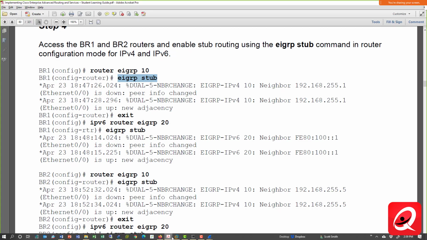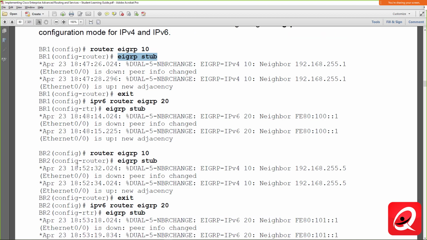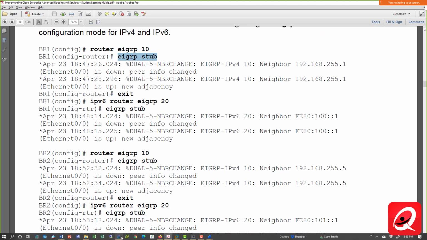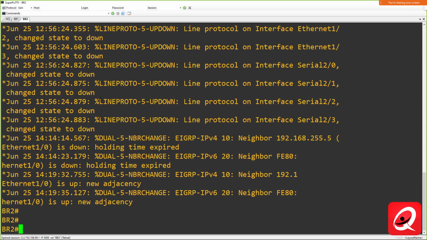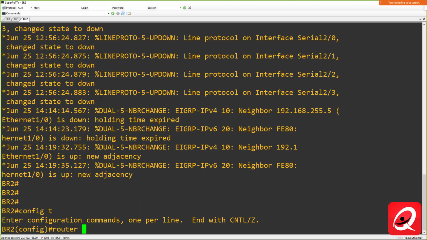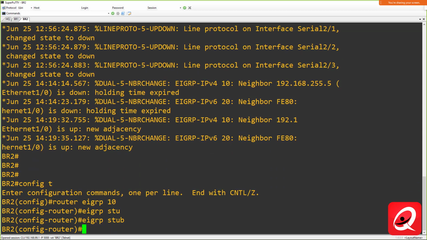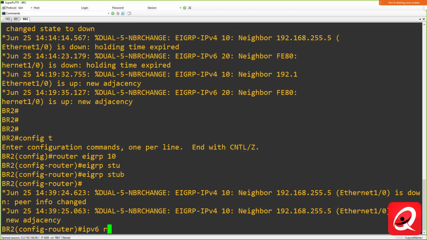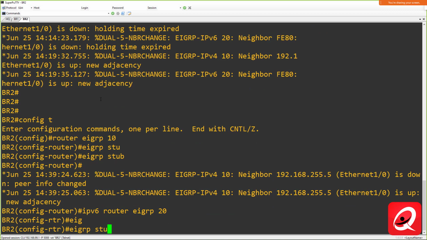And they want us to do that actually in V6 as well, which we already did. They also want us to do that on BR2. So let's go ahead and do that on BR2. Router EIGRP 10, EIGRP stub, IPv6 router EIGRP 20, EIGRP stub.